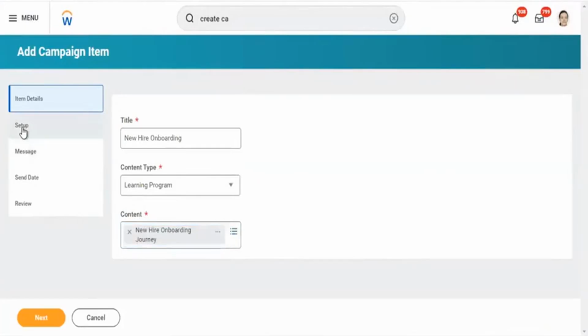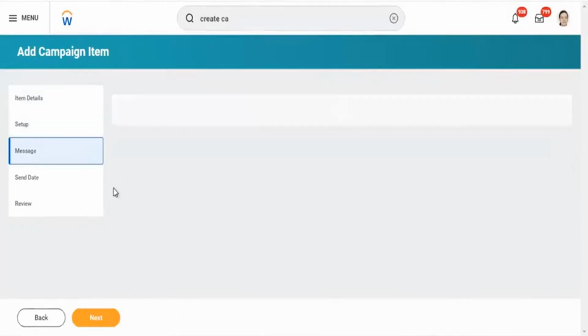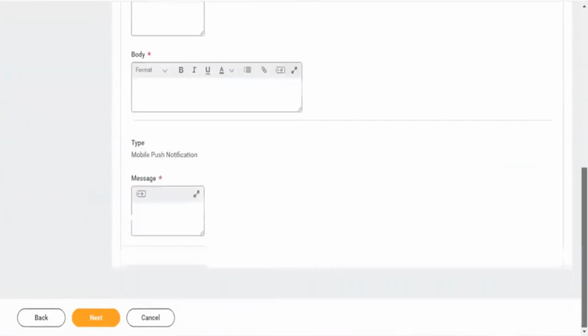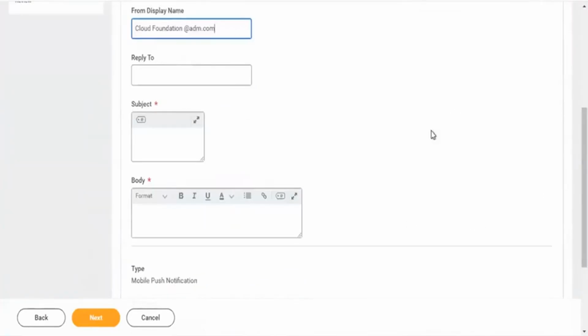Here go to the setup. And here it will be sending email and publish and message, whatever message that you wanted to populate here. You're getting whatever message that you want to add to the employee. It's asking only the name from display name.